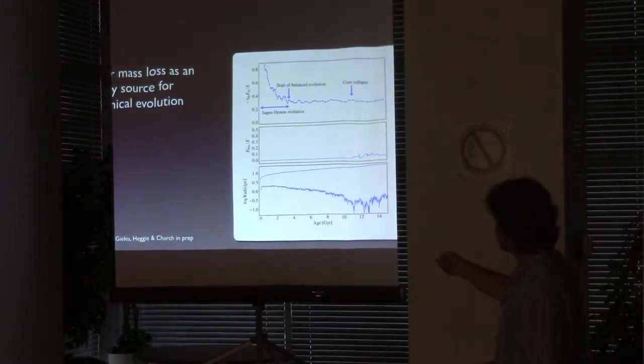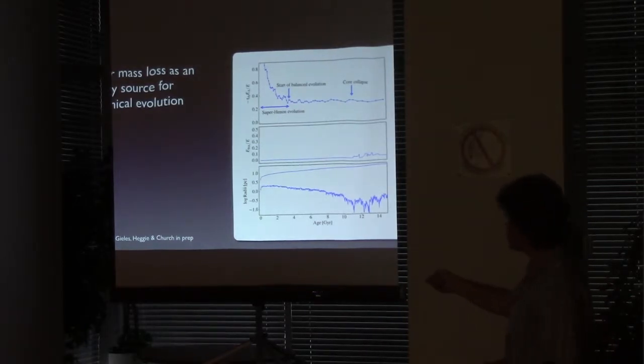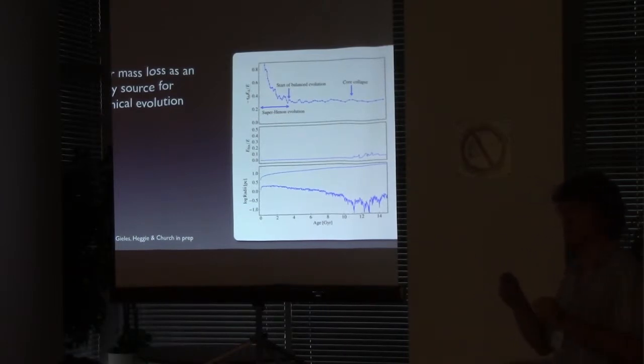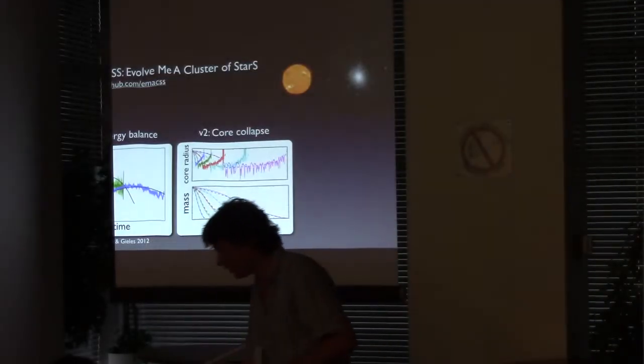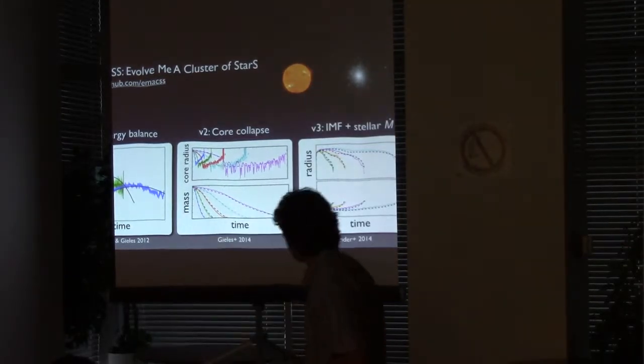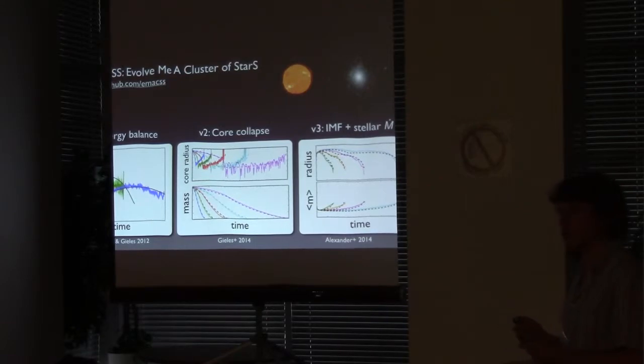So what you see here is initially it's way too much. So the relaxation time is quite long. This energy supply is way too much for the cluster to conduct through the cluster. And I've dubbed this the super Hénon evolution. It's sort of super Eddington, but then for stars. And then after a few million years, this becomes constant. And this is constant for a few more million years, and only then the cluster goes to core collapse.